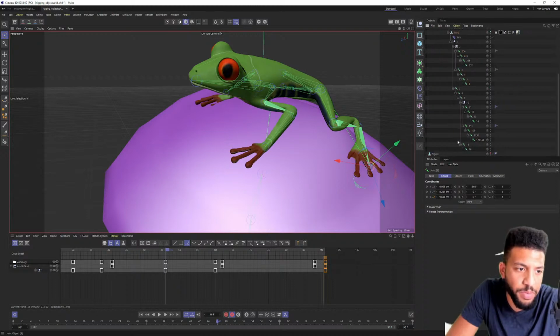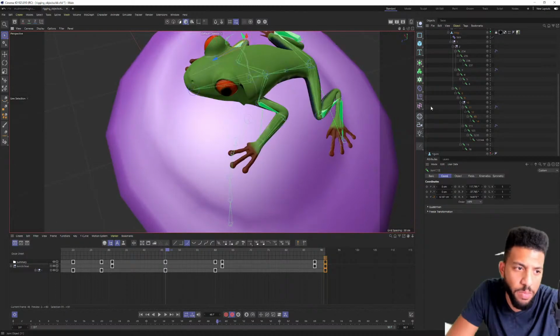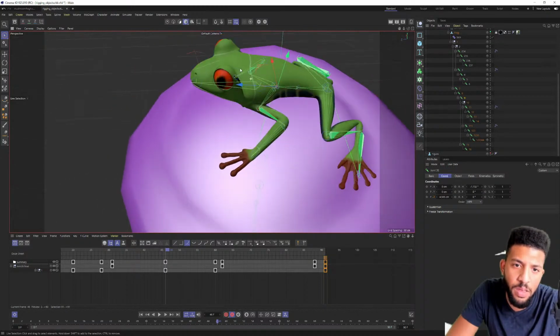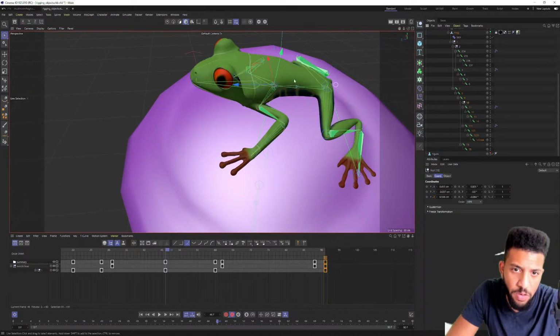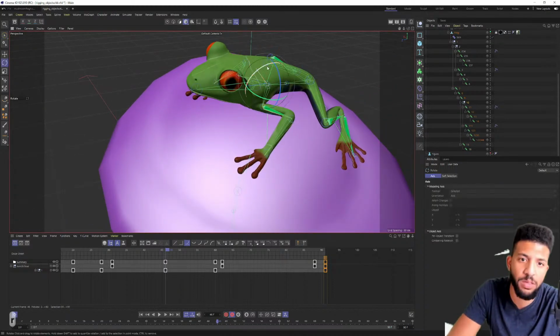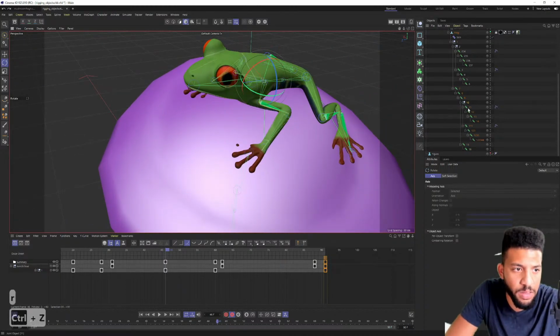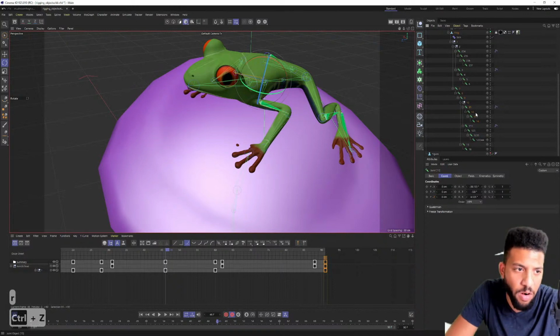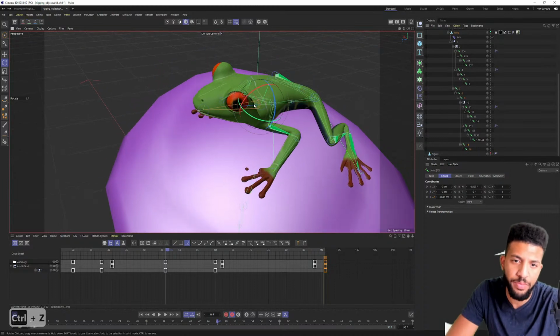So let's find the position of the spine. There it is. Oh no, it's the arm. What am I talking about? Where's the spine? Oh, this is the neck. Or no, 10 is the neck. What is this? Oh, no, I don't know what that is. All right, I'm going to leave that alone. That's an arm. Where's the neck? Oh, there's the neck. Oh, there we go.